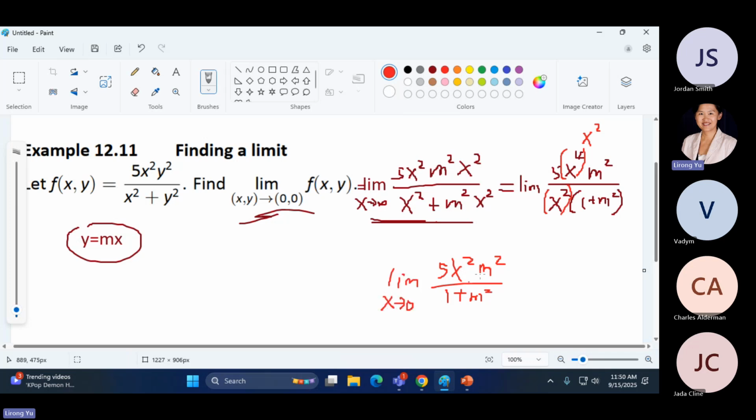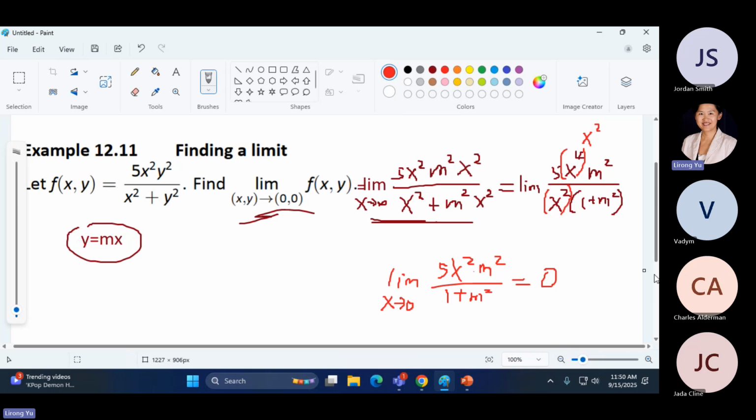If x approaching 0, because the numerator is multiplied with 0, it's only equal to 0. So with the special path, it doesn't depend on m. The limit value equal to 0 if we let y approaching 0 along a straight line. This is the relation between x and y. We're approaching 0 along the line y equal to mx. So it doesn't matter which path you're approaching, you're still getting to a 0. The z value equal to 0 that we're arriving at.